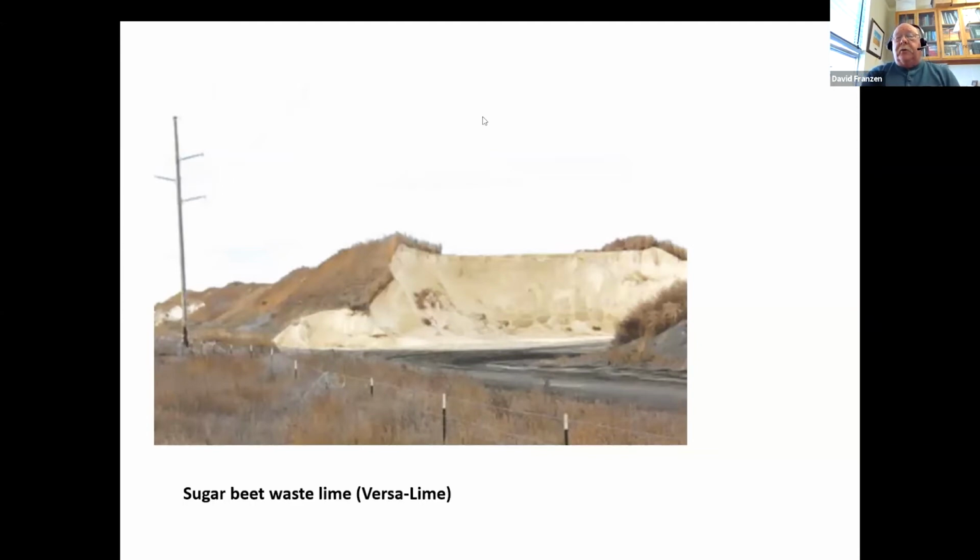All right, but then you also have the Sidney, Montana sugar beet plant. There are large piles of sugar beet waste lime outside the Sidney, Montana sugar beet plant. They use very finely ground lime brought in railroad cars, and that goes into the sugar stream and helps to flocculate all of the sediments, and they settle out to the bottom, and the sugar stream is more purified, and it goes into its final stages of processing, and then the sugar beet waste lime is waste lime. So it's also available to you, and some of you are pretty close to the source.